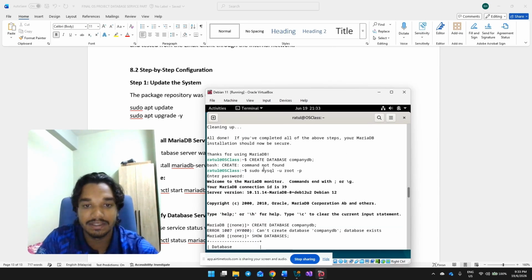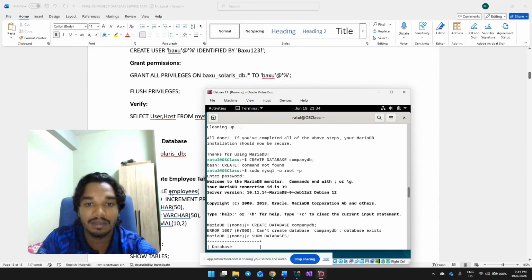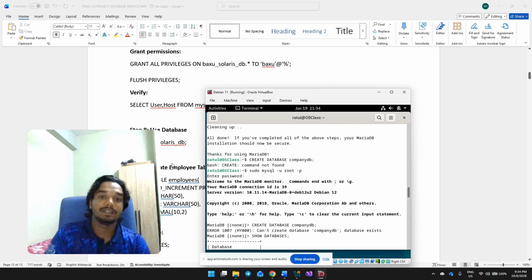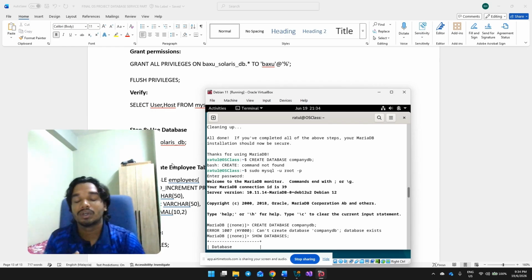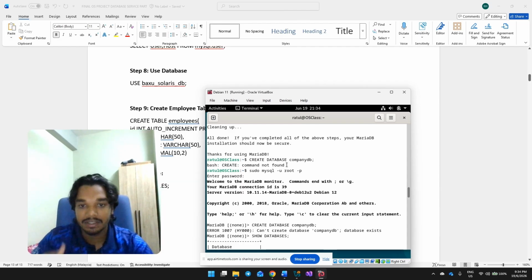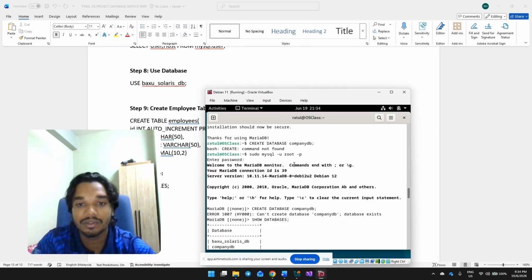After that you can see I have to create the database. In that case I used Bugzoo Solaris DB. I completed this part almost two days ago.